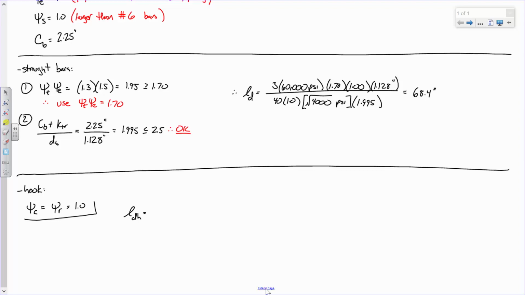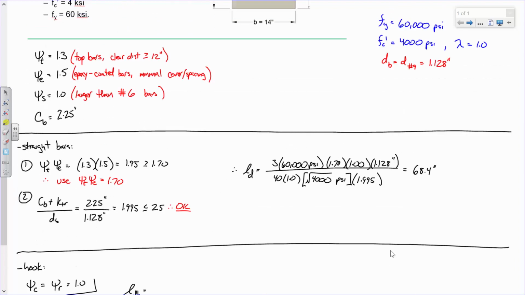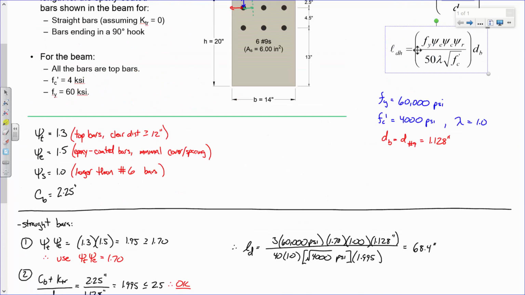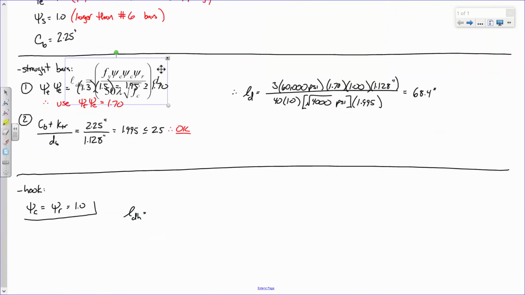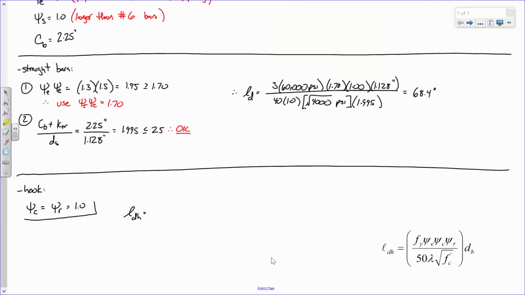Now, what's our expression for the development length of the hook? Here, I'm lazy. I'm going to copy this down. Just look at what happens. So on the top, we have 60,000 PSI.